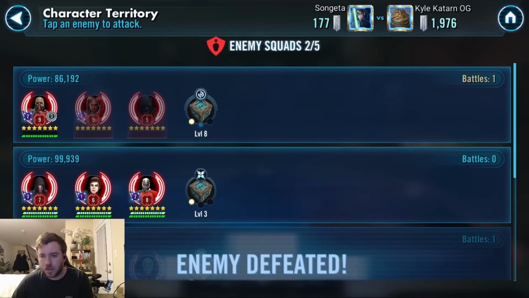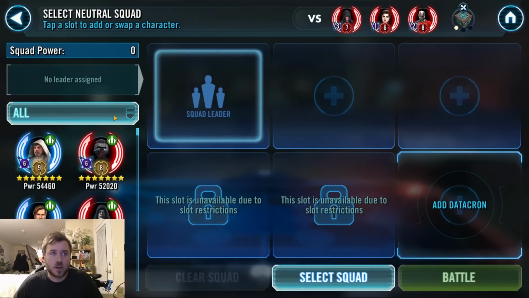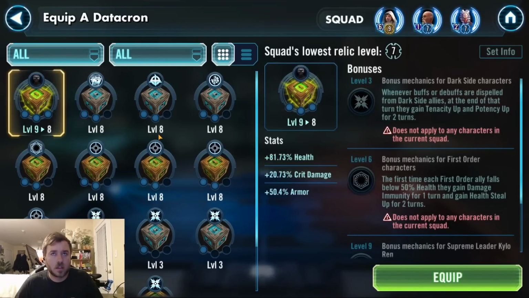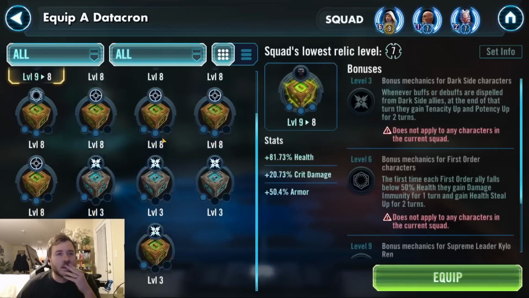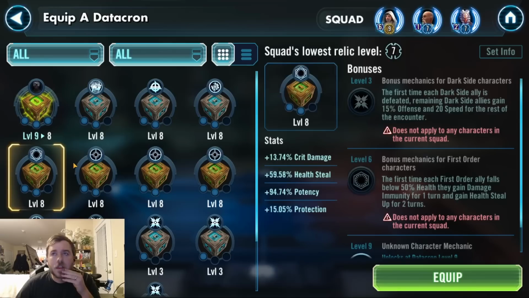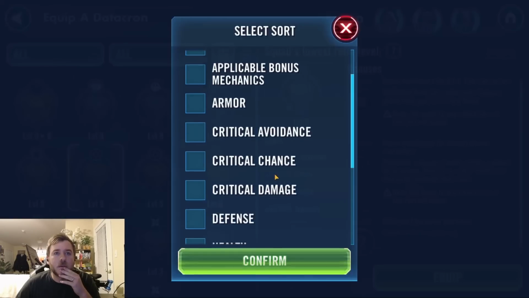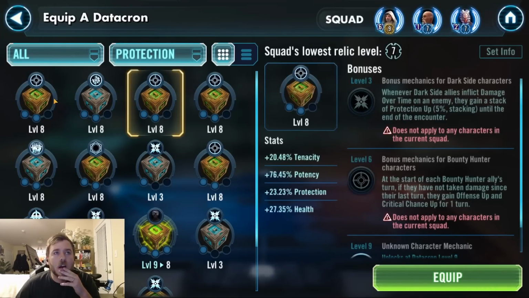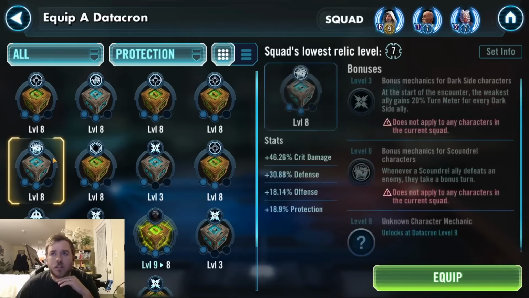Okay. Now, Darth Revan. We use Jedi Master Luke, Jolee, and Shaak Ti. I don't think I want a Datacron on them. Well, maybe I'm saving too many Datacrons. I'm gonna have more than I can use. Survive protection. I'm gonna save that for JMK. Or do I want to use it? Is that for JMK?